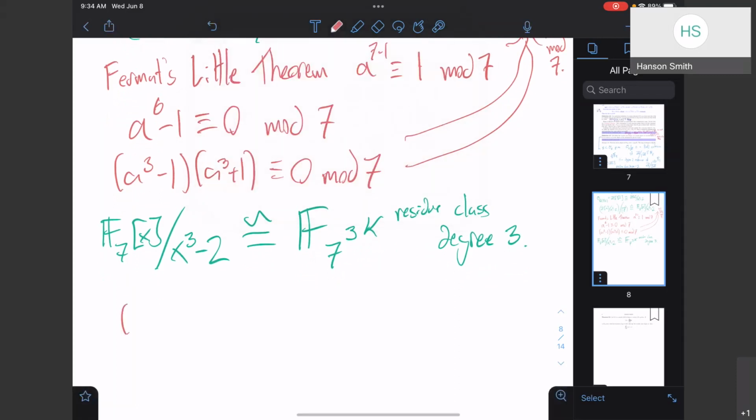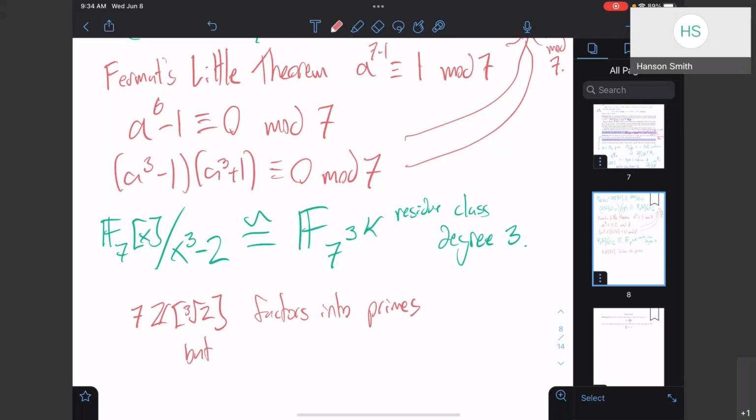So 7 factors into primes in some way, right? 7 might not be prime, as we've met many examples. There's plenty of times where you take an integer, look at it over the ring of integers you're working with, and it's no longer prime. But in this case, we modded out by it, and we got a field, so it must be prime.